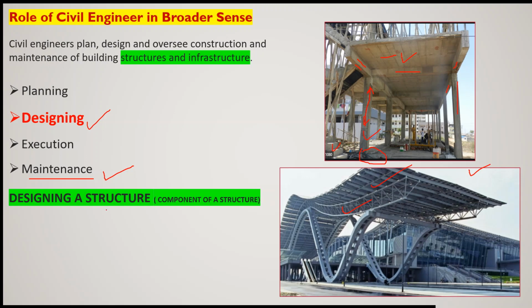Now, designing of a structure is a very important component in the life of the structure. What is the meaning of designing basically? The very first step is analysis. Analysis means you will first go through all the details of the material. Suppose we are talking about a column, then you have to consider all the details: what are the dimensions of the column, what are the cross-section dimensions, what will be the support conditions, what type of loads are coming on the column or any structural element. It may be a beam or it may be a slab.